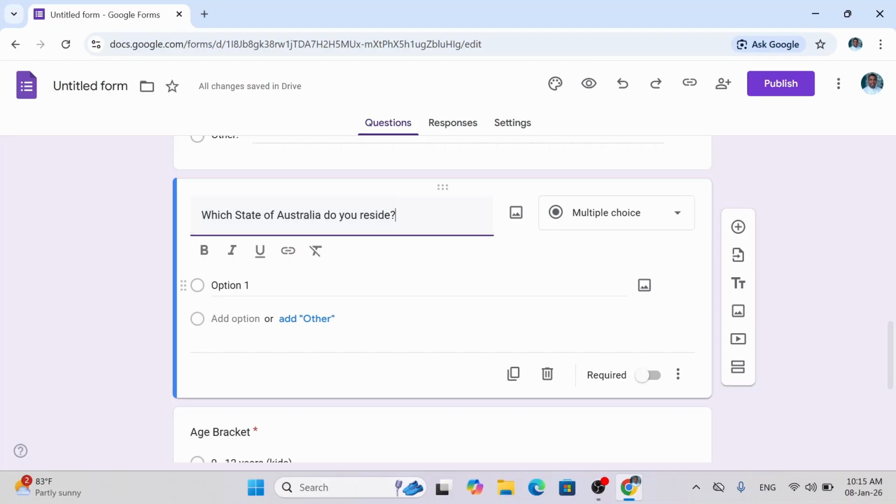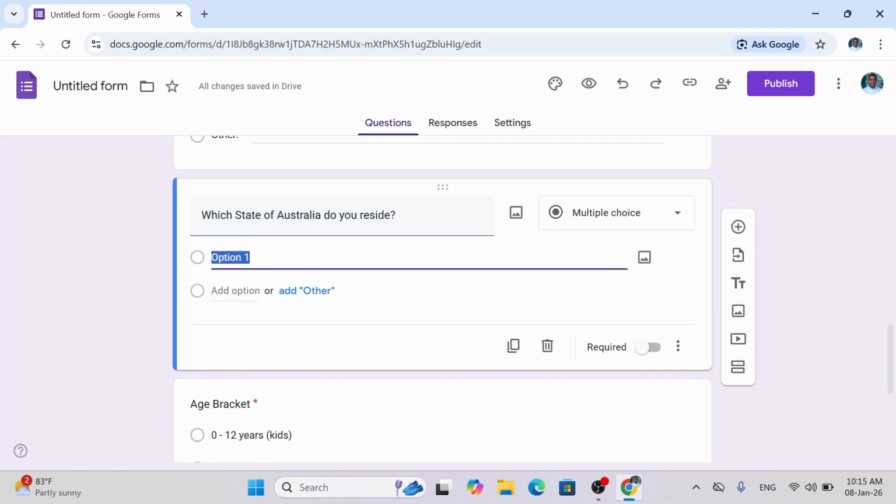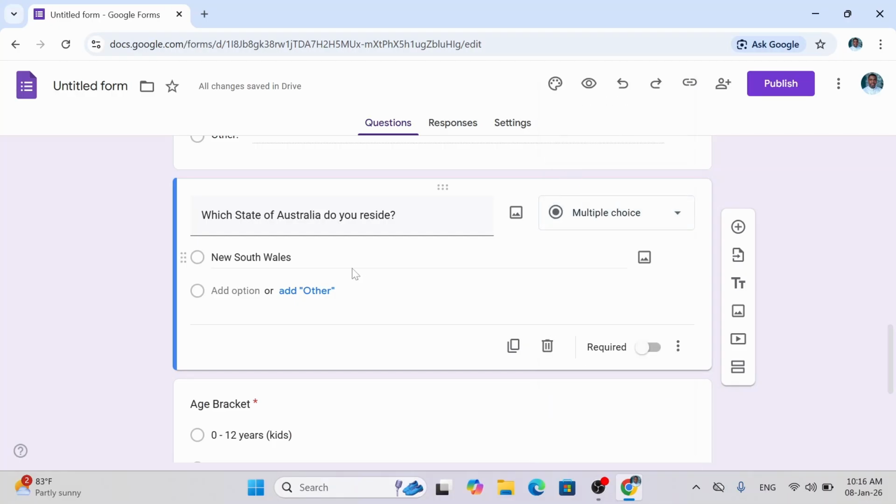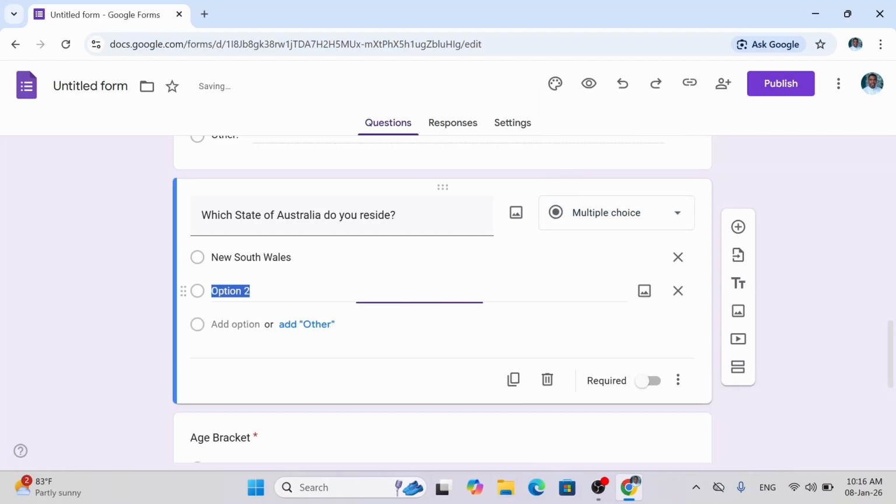So the first option, you must choose one state. You can't reside in two states. So we have the New South Wales. Remember, we use a radio button which allows us to make only one choice because you can't reside in more than one state at a time.